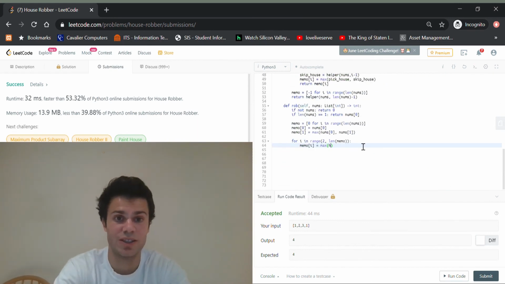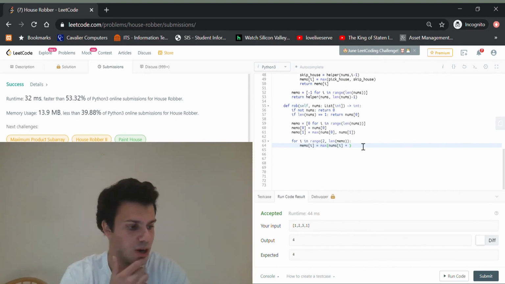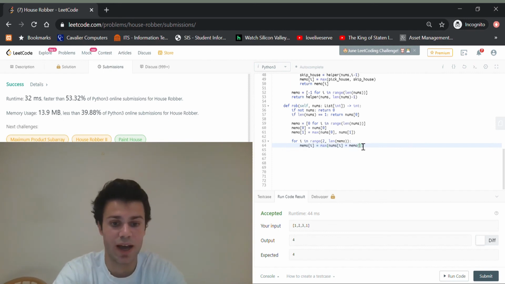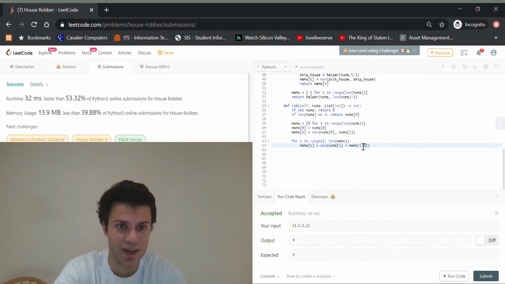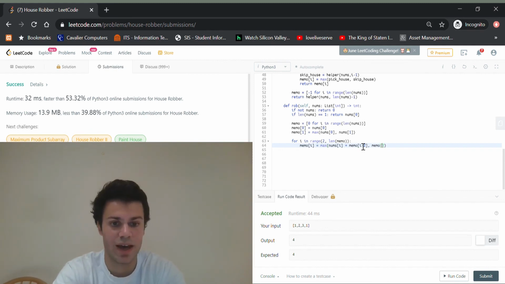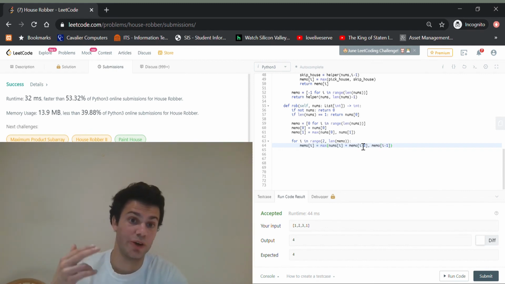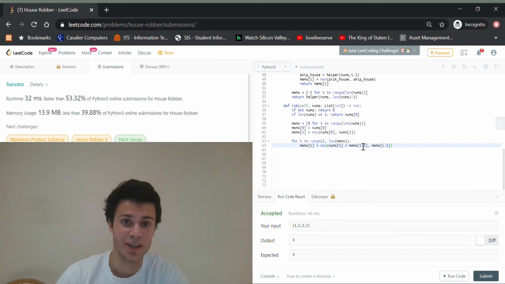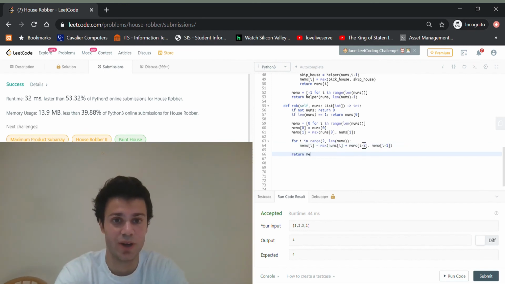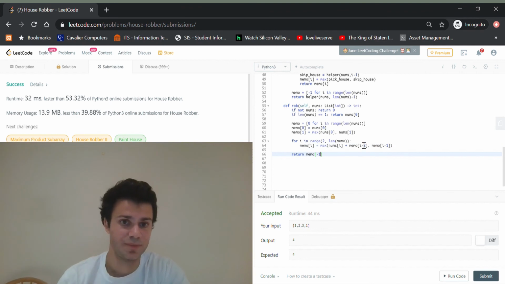So the pick house decision would be that we select house at i plus our memo at i minus 2, and then our skip house decision would be that we pick the subproblem at i minus 1. And then at the end of this, we just return memo at -1, and then this should be good.